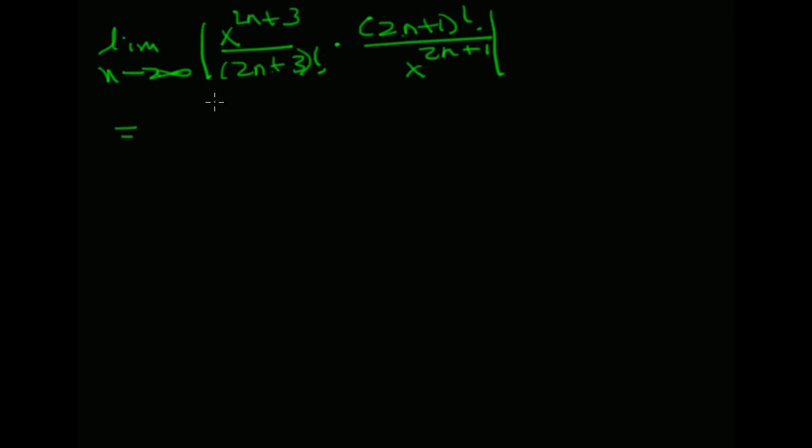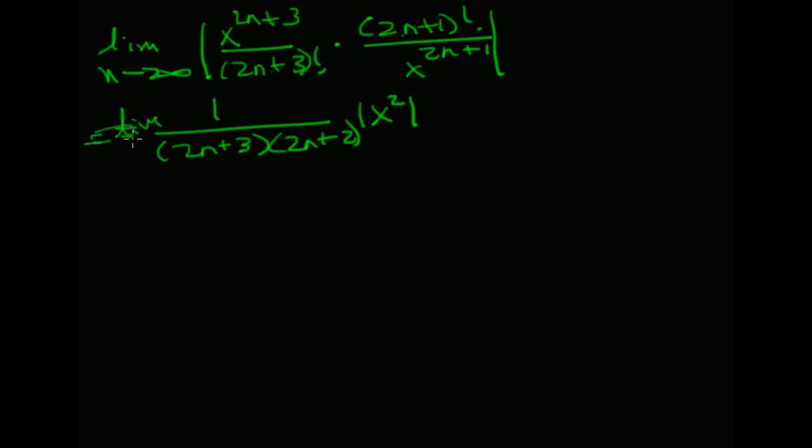We combine these, and that's going to give me 1 over, keeping two terms of the factorial this time, right? 2n plus 3 and 2n plus 2. And then what do we get? We get an absolute value of x squared here. Okay, so let's see. That limit, so I need a limit here still, right? So this is the limit as n approaches infinity of this. When I take that limit, this thing's going to 0, so the whole thing goes to 0.